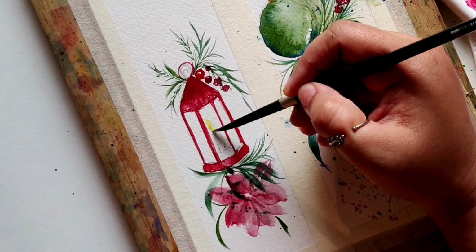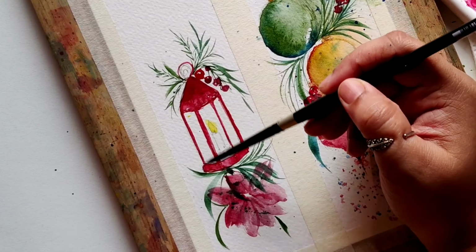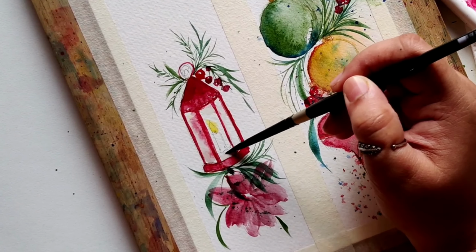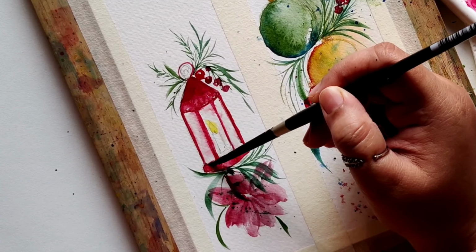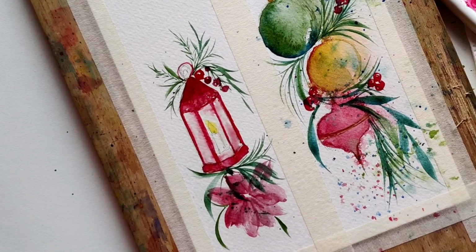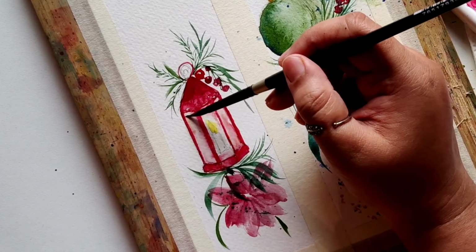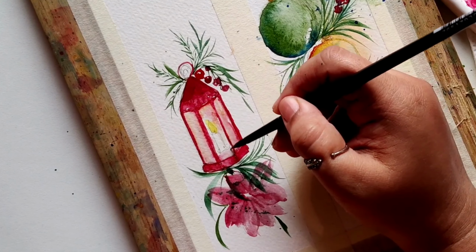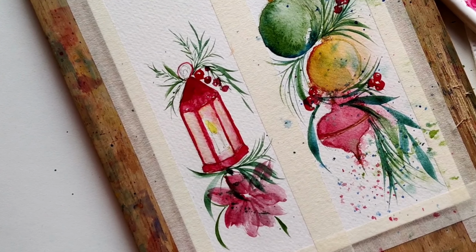Now we'll go back and add some color to the candle. I'm using a nice lemon yellow for the candle, and also take some water and just apply the water where the crimson is. You don't need to apply any color to it. You just want to reactivate the crimson color that's on the side, and that we can use to showcase as a glass of the lamp. Just a very light layer of the crimson. We don't want anything very dark.